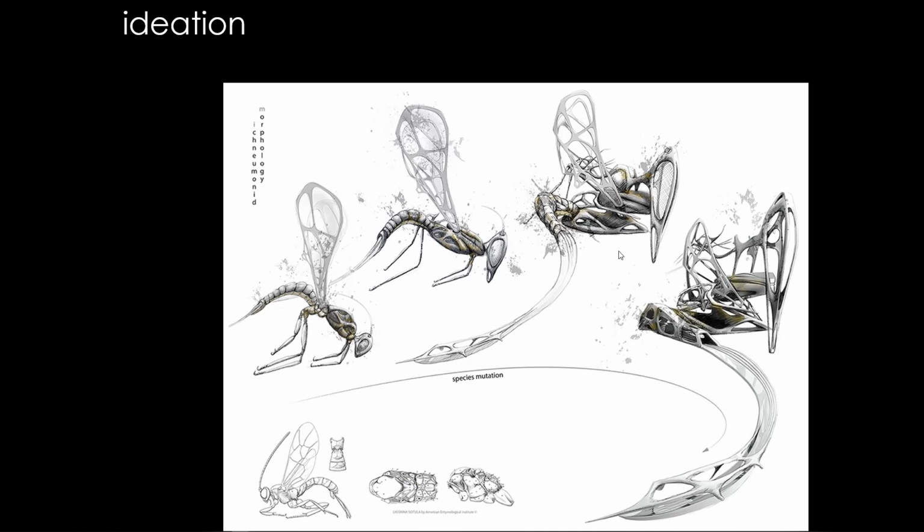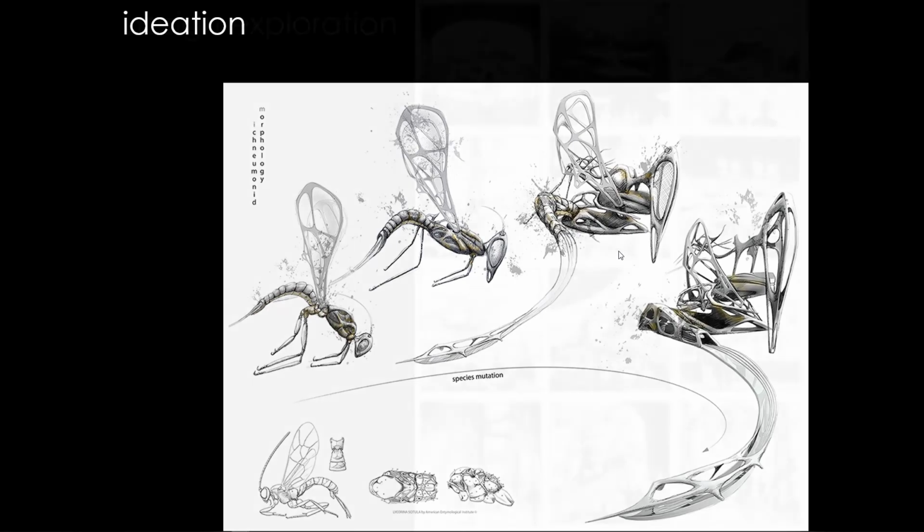Continuing with this ideation idea, you can draw to show transformations, how that concept becomes something more architectural. This is pretty sci-fi looking, but you can see that there is a kind of graphical or three-dimensional mutation going on from the basic idea, which is a kind of weird-looking fly, to something which is more of an architectural expression.